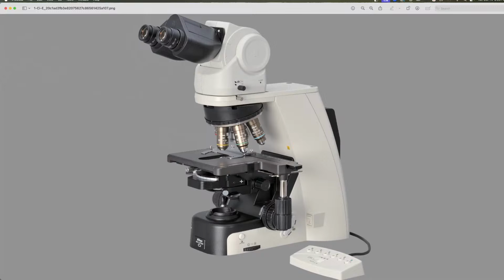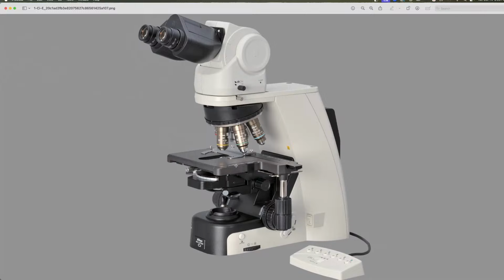Now, another important feature is the stage. The stage is where your subject goes, and most modern microscopes have tubular knobs here that you can twist. One of them moves the stage backwards and forwards, the other one moves it left and right. If you use these for any amount of time and get decent with them, you can move them at the same time and move in diagonals, and you just get used to doing that.